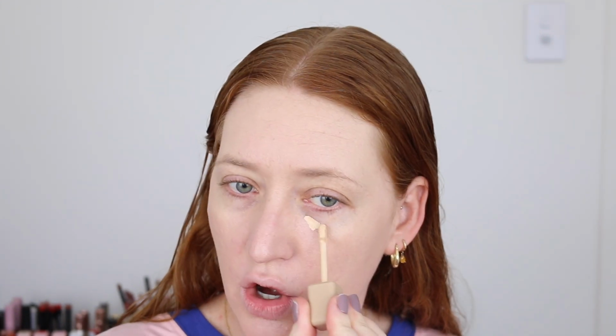For concealer, I'm using the Holme Beauty Hydride Flex Concealer. They did a little tour around some of the states in Australia on their bus, and you could go get color matched and meet Hillary, the founder. So anyway, I got color matched to FW1, which is a warm undertone. Not the normal shade I usually go for, but I actually think it does a really good job at cancelling out the discoloration under my eyes.